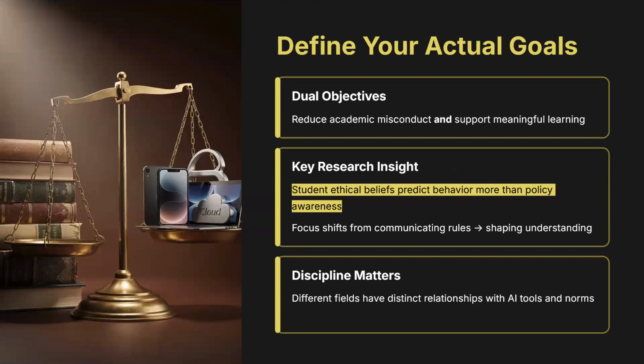So we really need to define our actual goals when we're thinking about a policy. And I think this is one of the biggest challenges and one of the biggest stressors with AI, which is that for most of us, we came out of grad school, we came into teaching really understanding clearly what academic integrity looked like in our classes and should look like in our classes, right? And we didn't have to spend a whole lot of time navigating much terrain, right? Cheating is cheating, right? Plagiarism is plagiarism, right? Those are pretty straightforward. I realize there's some nuance to it and some challenges to it, but they are pretty straightforward and they've not changed much over the years.